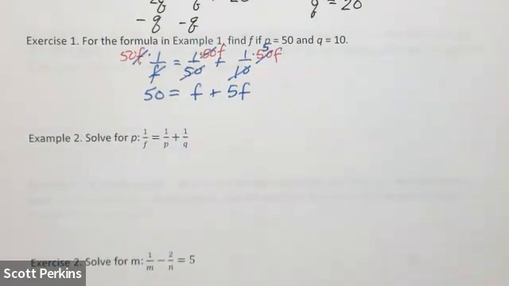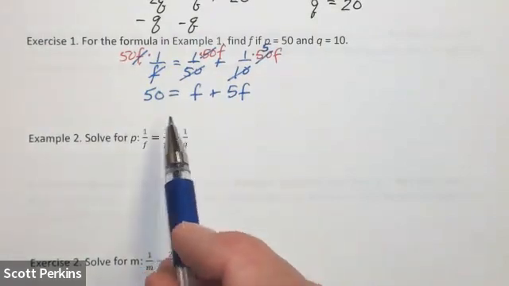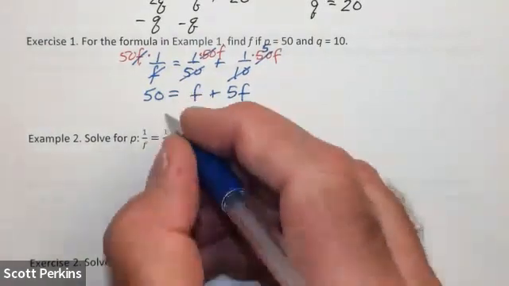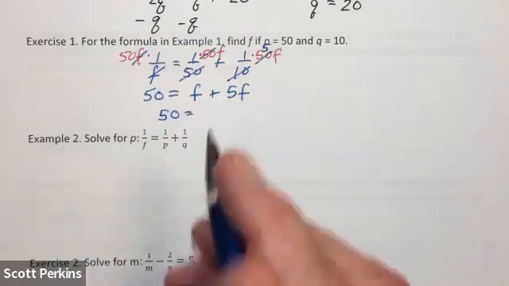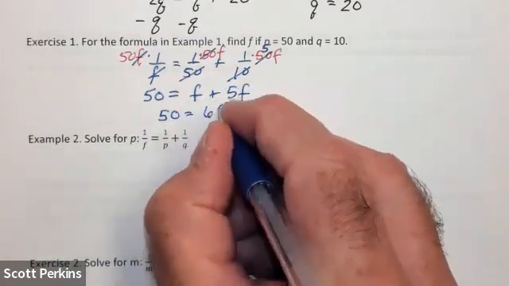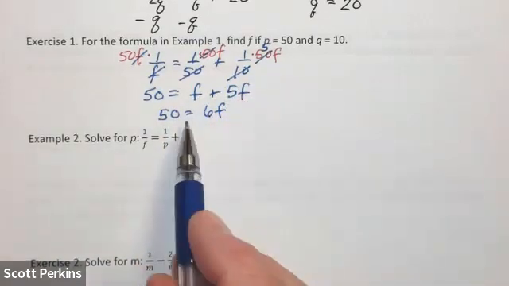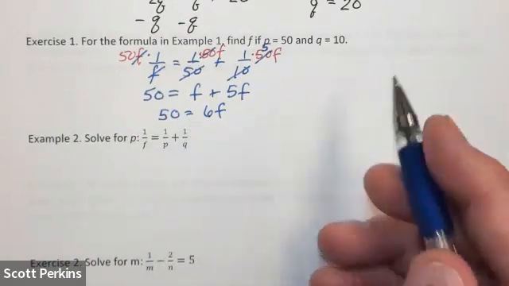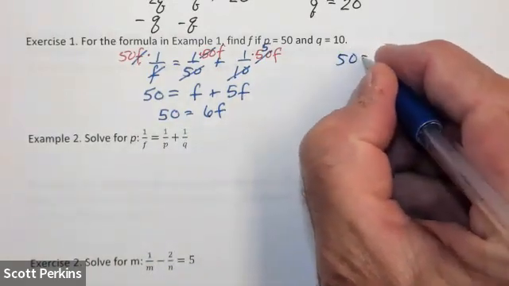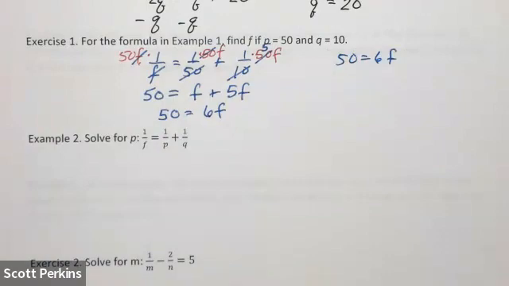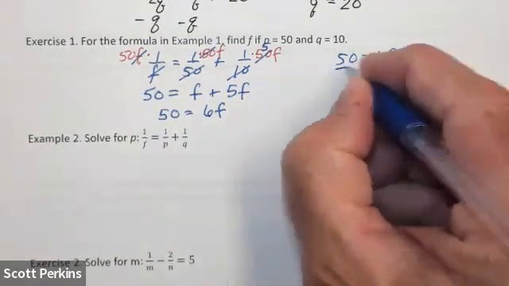Again, it looks a lot nicer because of the lack of fractions, and this is something we've been used to dealing with since the beginning of the semester. So I have 50 is equal to f plus 5f, that's 6 of them. Just going to take this equation right here, and write it up where I've got some white space. And then last thing I'm going to do is divide both sides by 6.